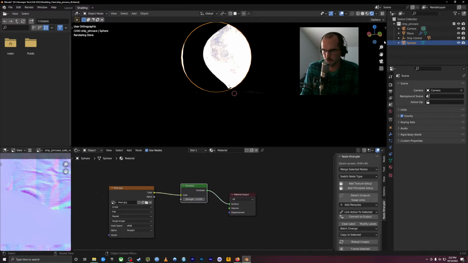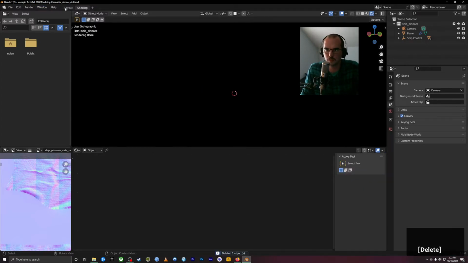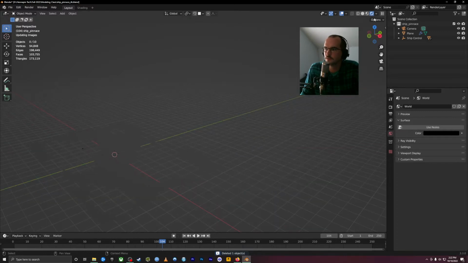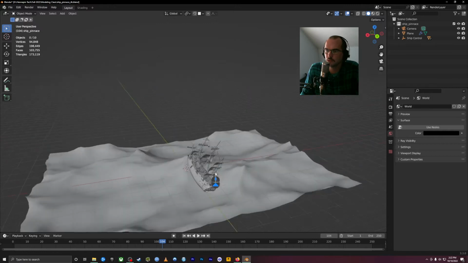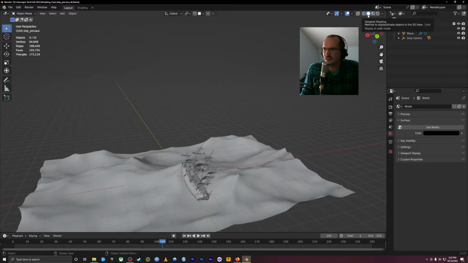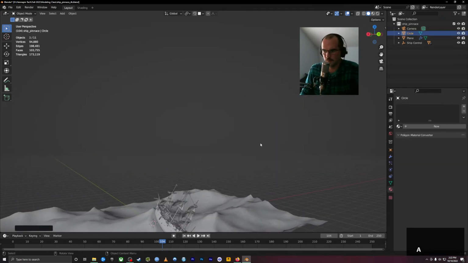So I'm actually going to delete this sphere. Let's go back to our regular layout view here. Solid mode. Okay. And let's just add a circle in here, because the moon is a circle.